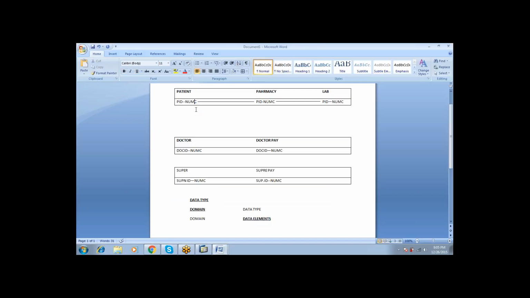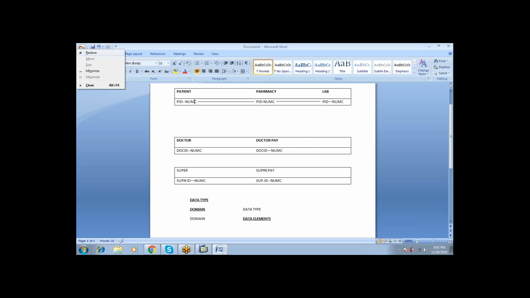For the first table of the database, the data element which I have given as PID comes with the data element YNUM.